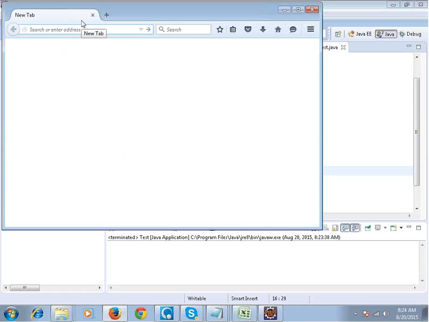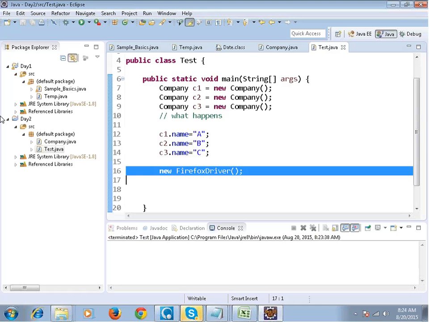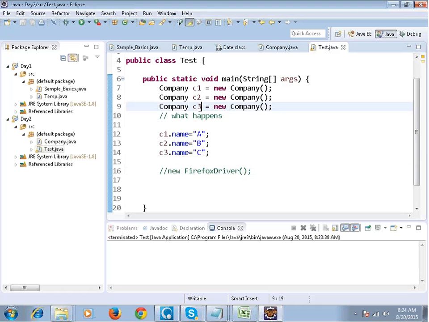So this is how it works. This is how the object creation works. Just by creating the object, this inbuilt class somehow opened up a blank Firefox. Now, how does it open up? You really don't need to worry, and that's what the whole trick is. The whole trick is that inside Selenium, everything is inbuilt. You need to understand the commands. To understand those commands, you need to understand the concepts of object-oriented programming.